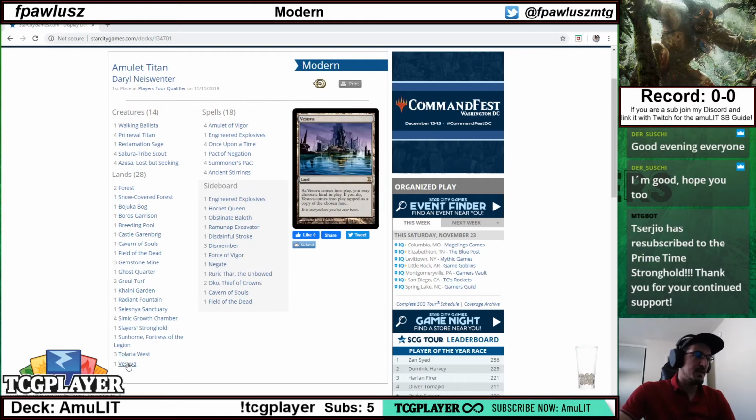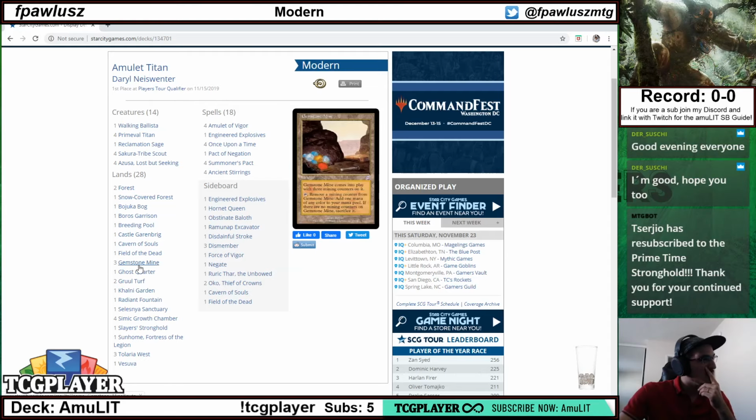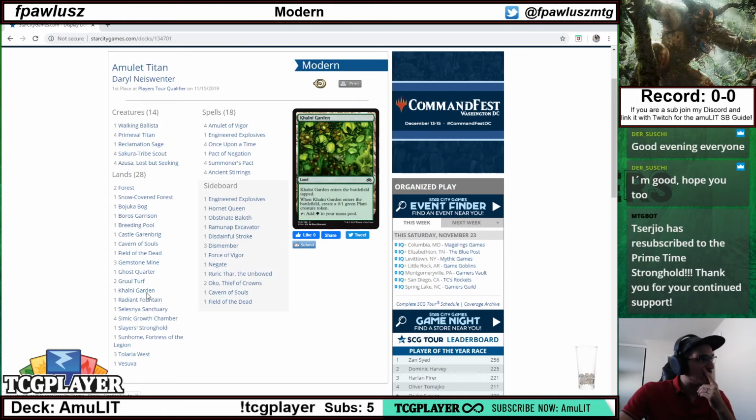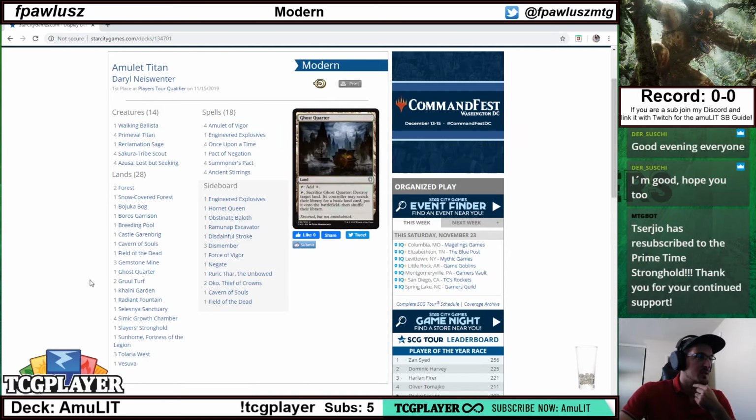So yeah, besides that, the list is pretty straightforward. Not much to talk about with it. I'm just noticing that it's only playing 8 bounce lands, 8 bounce lands but only one castle? Only 3 basics. I guess they really wanted to feed the colony. That's like the only explanation that I can find. So if I wanted to feed the colony, I would probably do something similar. I would just take out one of my basic forests to feed the colony.